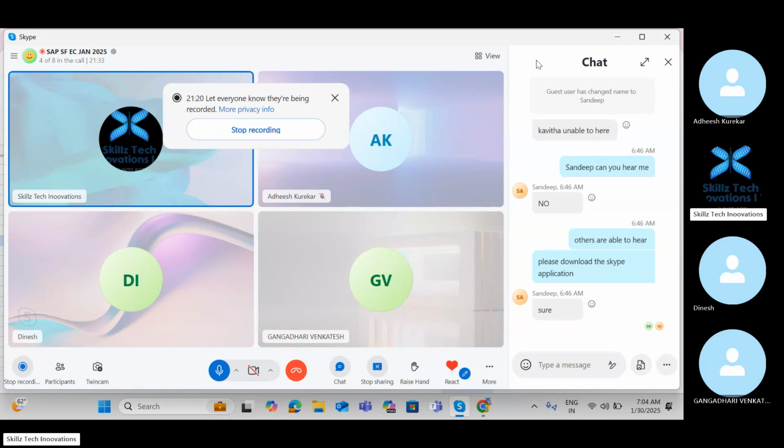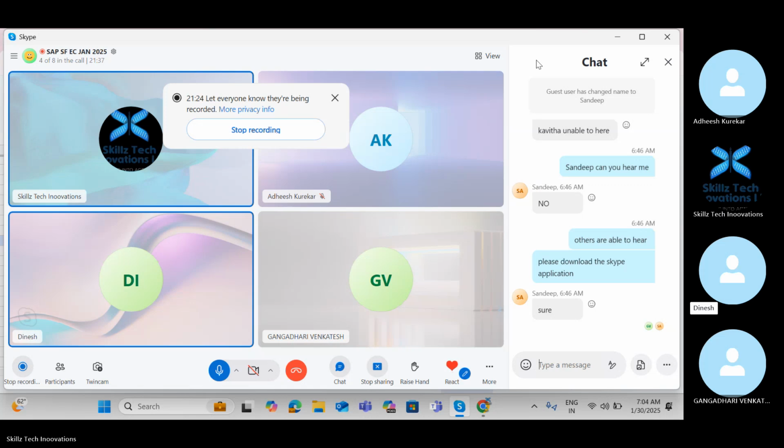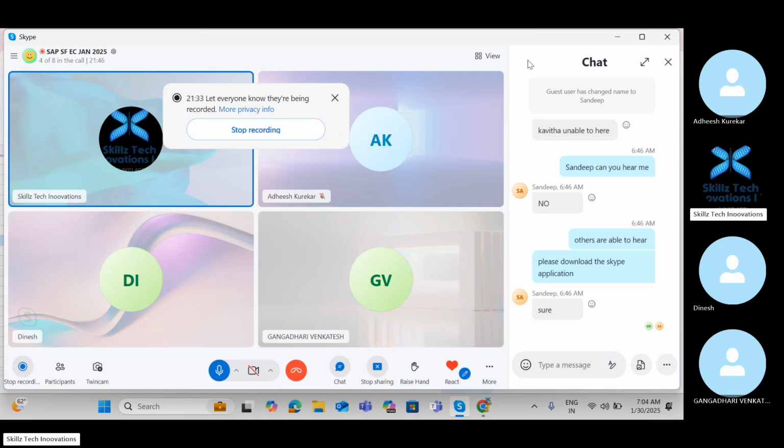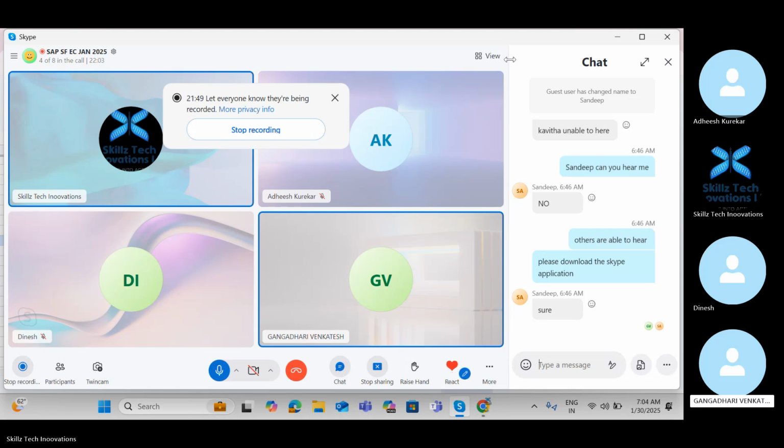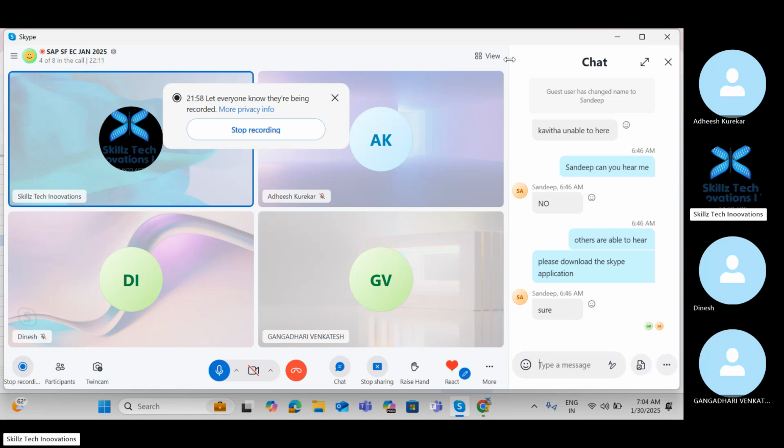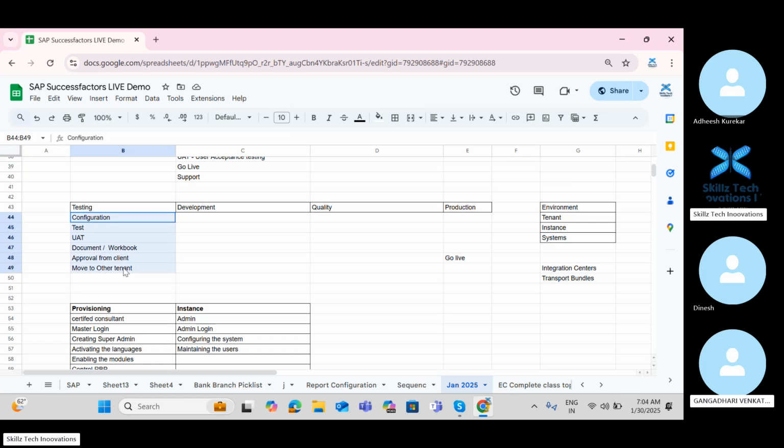Dinesh, what will we be doing in the testing system? Sandeep, what is the complete process we do in testing? Initially, we will configure for the client requirement. The process, right? What I have explained. So, what is that exact process? In between, configuration and procedure questions will be asked. So please listen carefully and try to maintain a book, and whatever you are listening to, make a note. Okay.